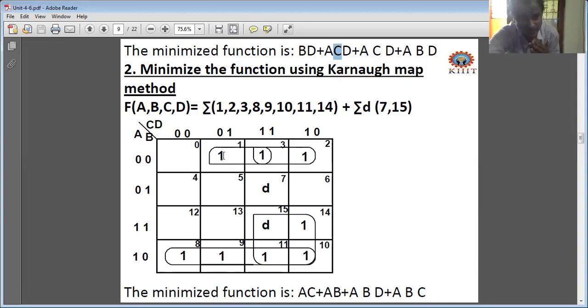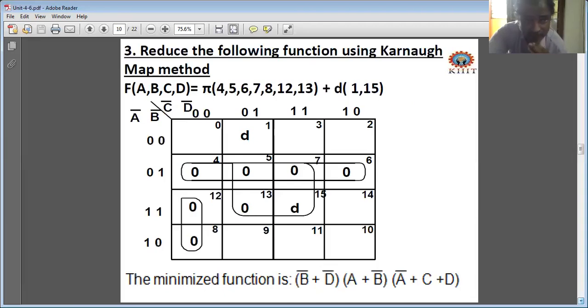See here, this 2, 1, what is the common? A bar B bar is there. This 2, what is common? Here 1 is there, here 1 is there. So therefore D is there. For these two, what is the common? Common is nothing but A bar B bar. Then next one, C is common. You write C. For this 4, in this 2, what is common? A is common. For this 2, which is common? C is common. AC. For this 4, what is there? Only A B bar is there. Okay. Just write the bars. Actually, I write the bars. Now reduce.